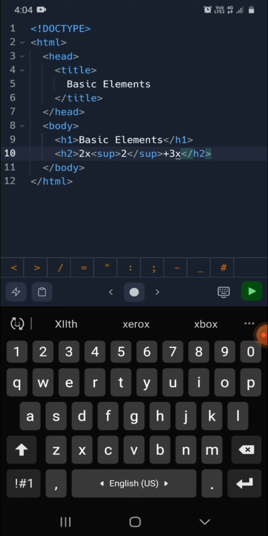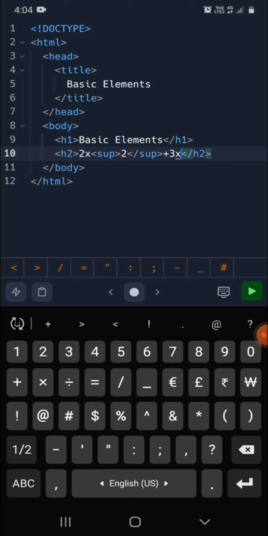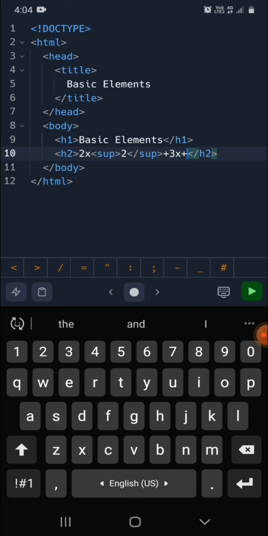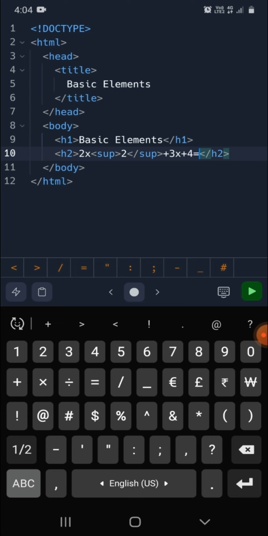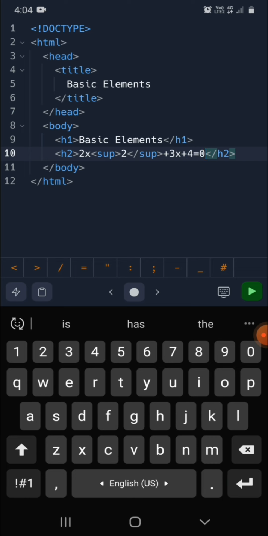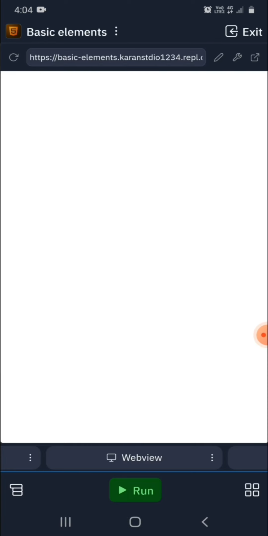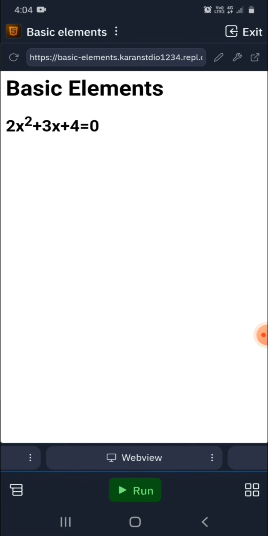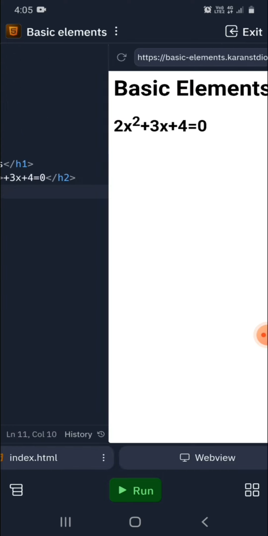So 3x, after 3x I will write again plus any number, 4, and equal to 0. So it will be the quadratic equation. So you can see here, run it. You can see 2x squared plus 3x plus 4 equal to 0. That means this 2 goes to the top because of superscript.